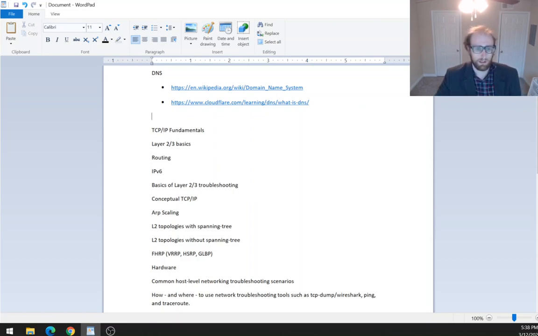So layer 2 and 3 basics, routing, and then topology. So let's put that here. We're going to say layer 2, 3, and we'll say routing. We'll say ARP, scaling.